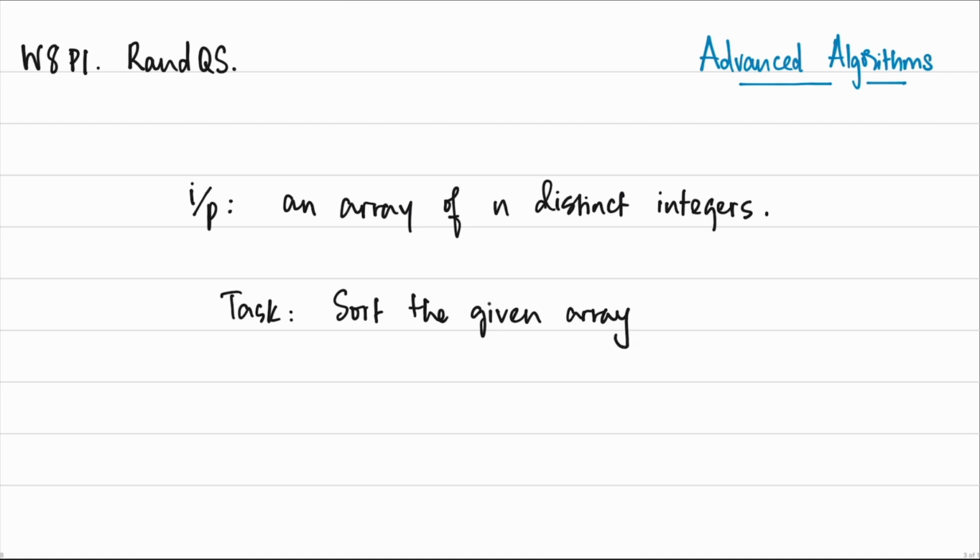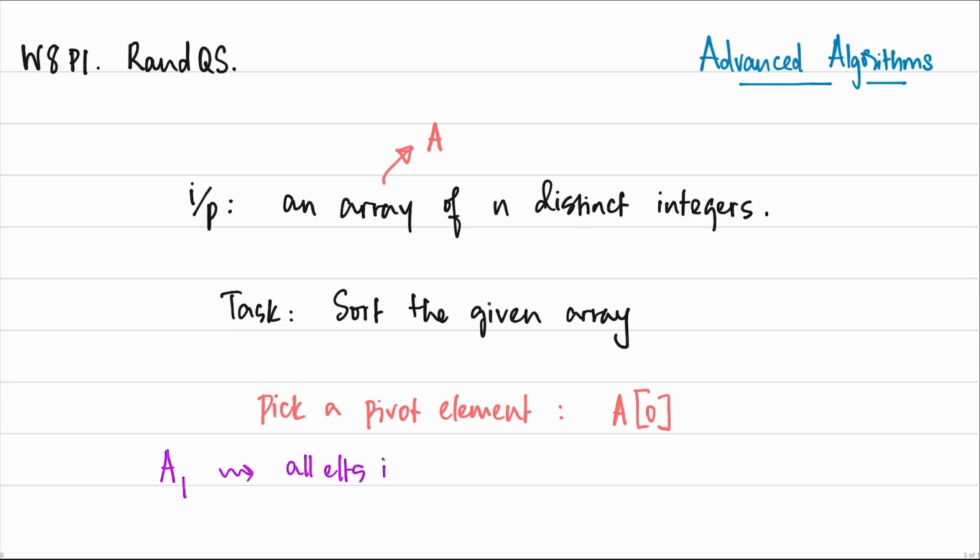And the way we do this in quicksort is to pick a pivot, which is one of the elements of the array. So let's say that for convenience, I'm just going to default to the first element of the input array, which I'm going to denote by A0. And this pivot determines what we are going to do next, which is essentially to recurse on two subarrays, which we are going to now build. The subarray A1 is going to consist of all elements in A that are less than A0, and the subarray A2 is going to be all elements in A that are greater than A0.